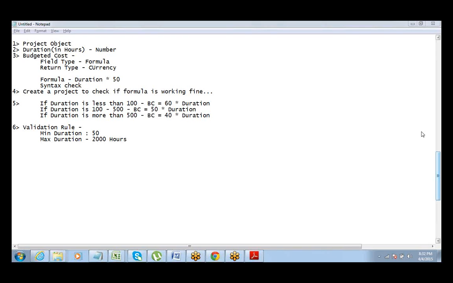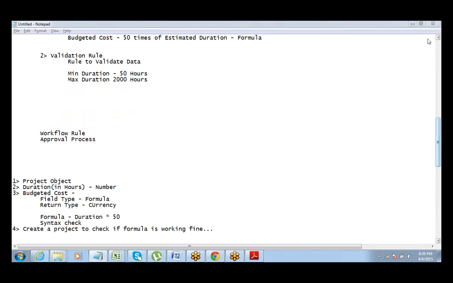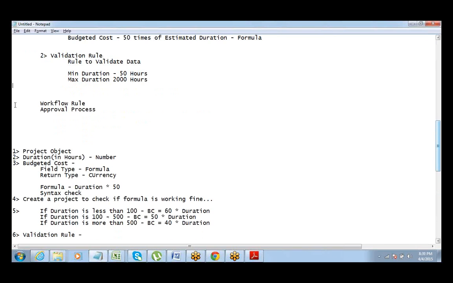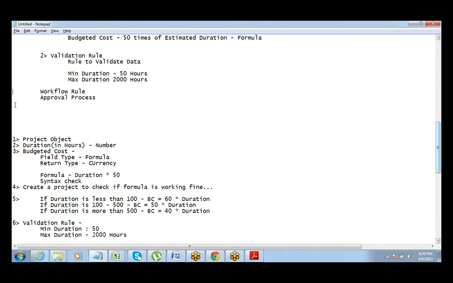Nice. So let us now get into the third business logic, which we were just talking about, which is a workflow rule. Okay. Now workflow, we have seen formula, and we have also seen the validation rule. So in formula, what we do is we automatically calculate the value of a field, right? Using the formula. Using validation rule, we try to validate the data of a certain field, right? Third is the workflow rule. Okay.